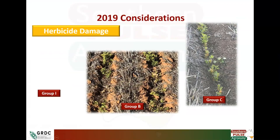I remember going through some of those drought years where 2 and 3 years afterwards we were seeing Group I residue damage in lentils. I know many people are well aware of these issues, but it's worthwhile reminding ourselves and looking back at the paddock history. Even us in trial work, we came unstuck last year in a paddock where we'd been told that Group Is weren't a major issue. But when all the records came out, we found out they were a bit more of a major issue, and certainly a yield limiting factor for us, even in the Wimmera last year.